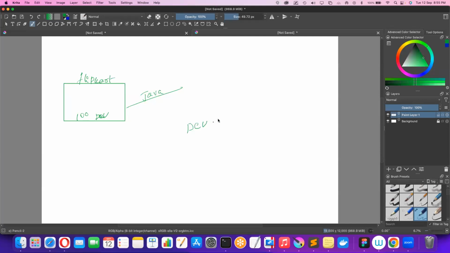There is a misconception. When I say DevOps, a lot of people say, I don't know coding. I have a phobia about coding. Do I need to work like a developer? No. Here, dev doesn't mean that you are a developer. Here, dev means something different. You'll understand that later.